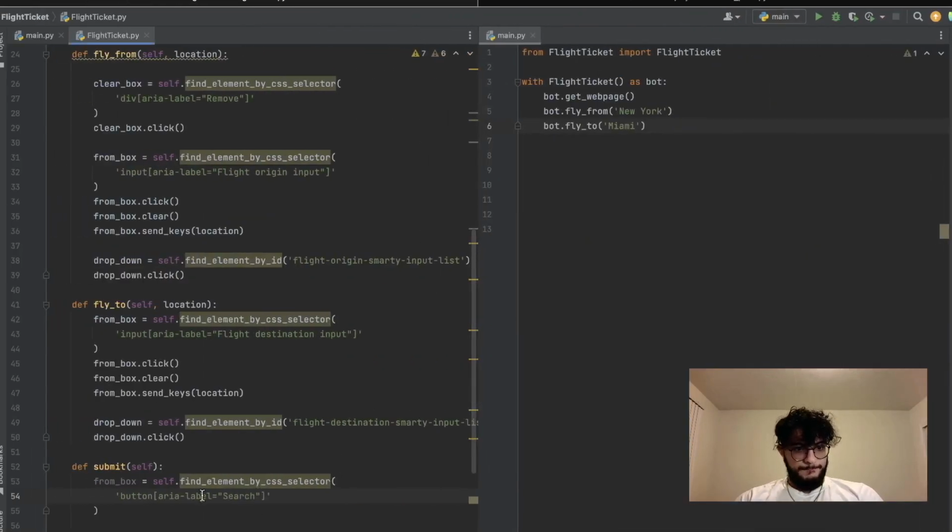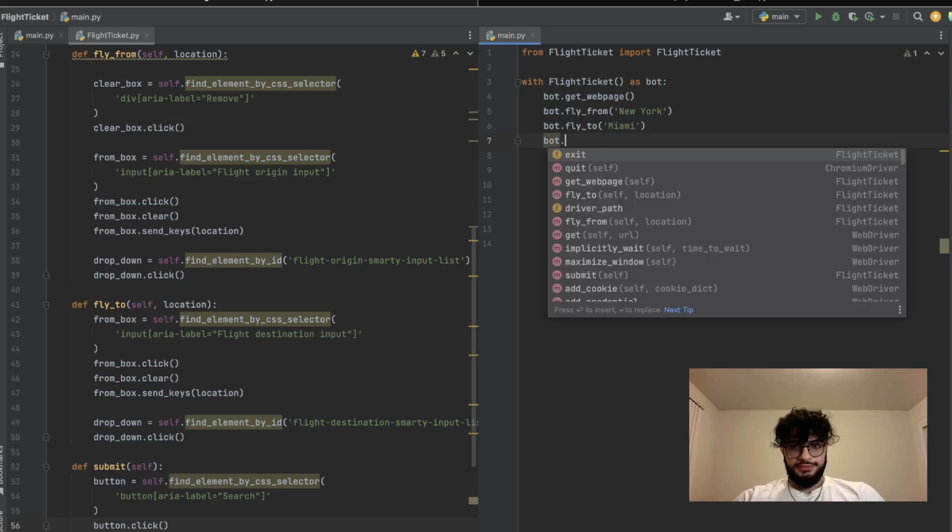Okay. I'll just call this button too. And then I'm gonna do what? Button.click. Alright, so after we got all the way to here, we just say submit.